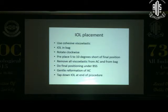When you've got the lens in the bag, most lenses, except the Zeiss plate haptic, can only be rotated in the clockwise direction. So rotate clockwise, stop about 10 to 15 degrees before the intended positioning, then come out, take out the viscoelastic totally, and do the final positioning under BSS.